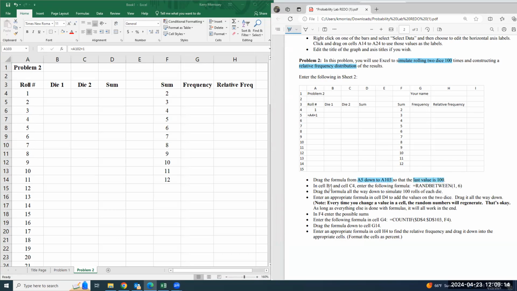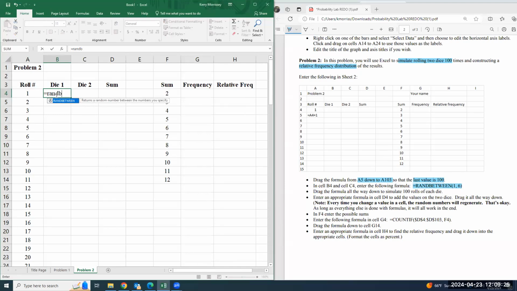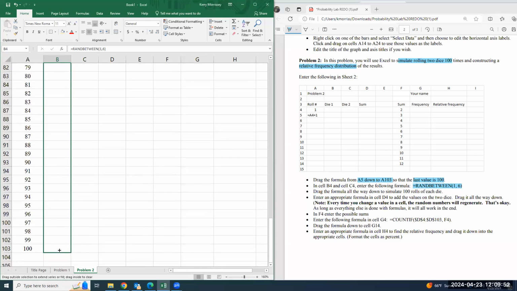So then in cell B4 and cell C4, enter the following formula. So in B4 and C4, we're going to be doing this part here where it says RANDBETWEEN. So we have equals RANDBETWEEN. Now this is going to randomize the numbers. Notice when you hit equals and some of these specified values, it'll tell you what it needs. Your bottom number to randomize all the way between numbers to your top, 6. So we're going to randomize all of the numbers from 1 to 6. And again, we are going to drag all the way down.